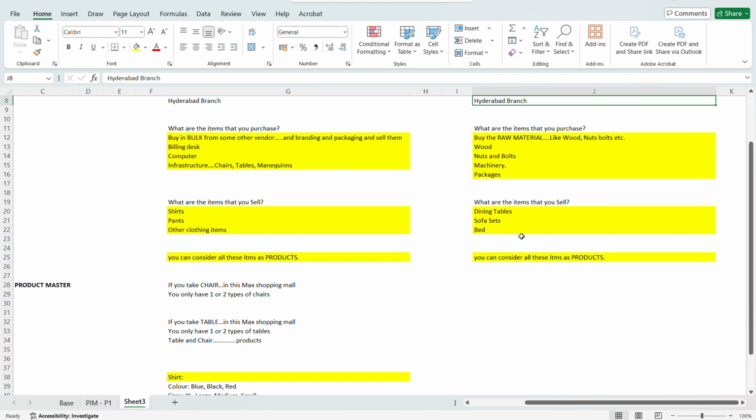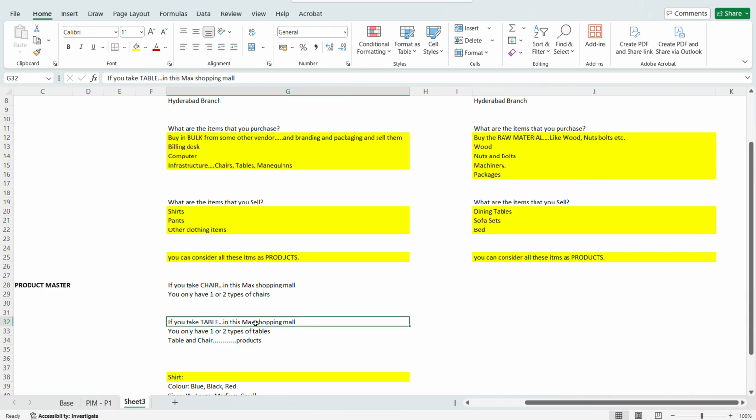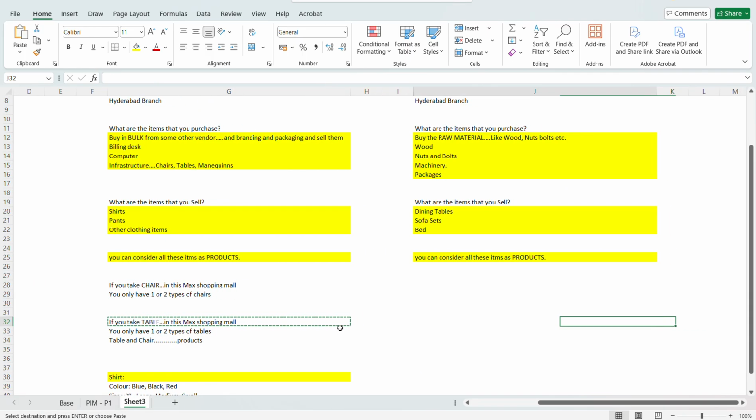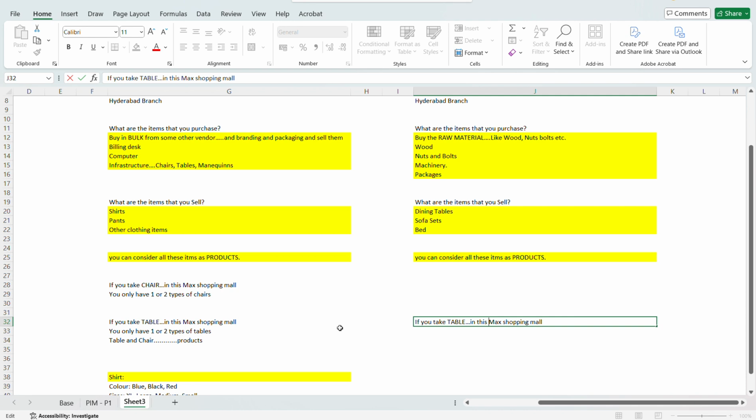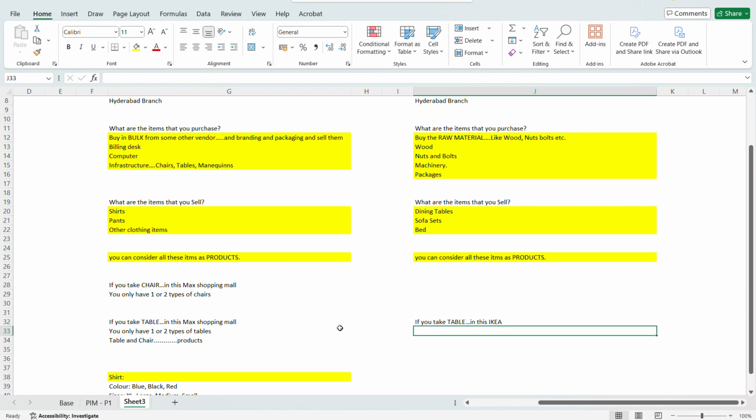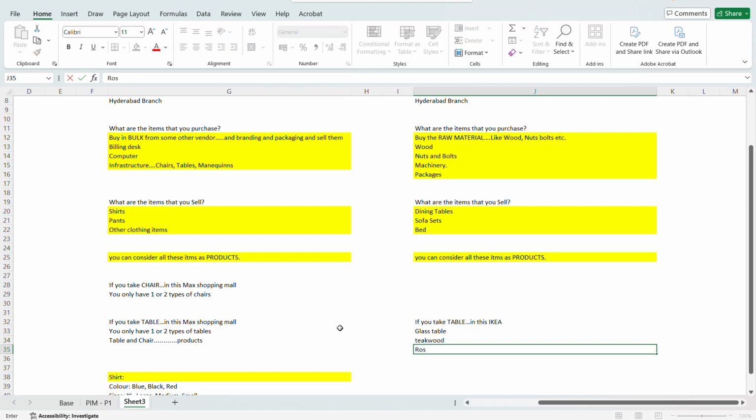If you take table as an example, they will have different kinds of tables. For example, glass table, rosewood table, computer table.